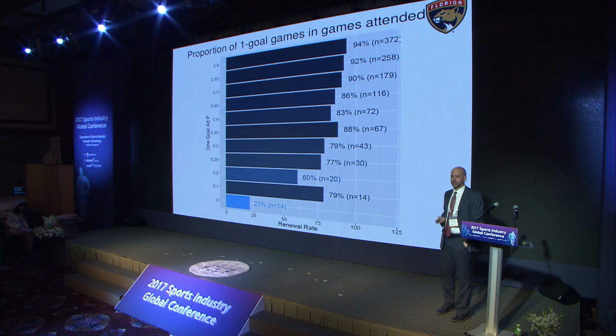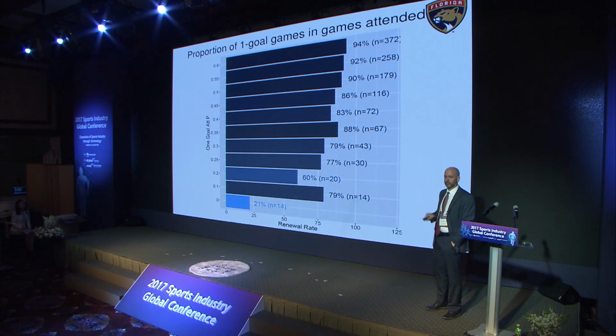So the percentage of close games that a customer sees when he attends games has an impact on whether that customer is going to renew their tickets. If 60% of the games are close games, those customers renew their season tickets 94% of the time. If only 25% of the games that they attend are close games, only 77% of those customers renew their tickets. So customers like close games where their team wins and that are very high scoring. All those things seem to impact the likelihood of a customer renewing their tickets.